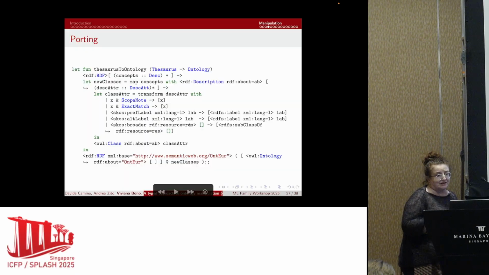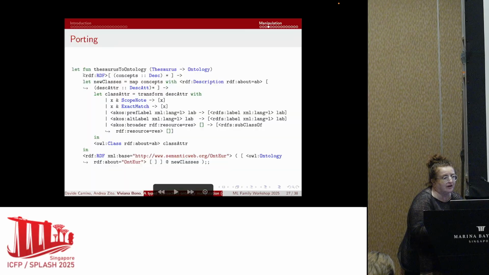So basically what it does, it matches a thesaurus. This is the sequence of thesaurus that are bounded by concept. And for each concept, we create a new class. The name of the class is taken from the description of the concept, and it is the string about. And the rest is quite simple, because some of those are simply matched exactly.